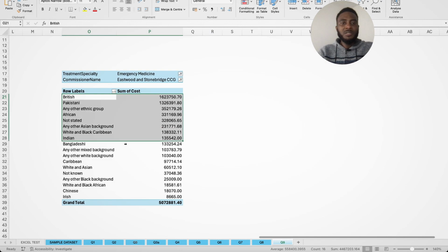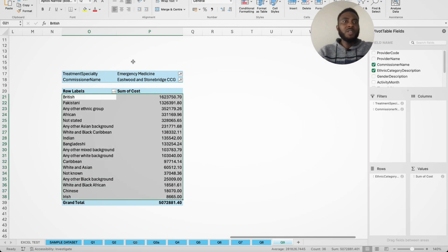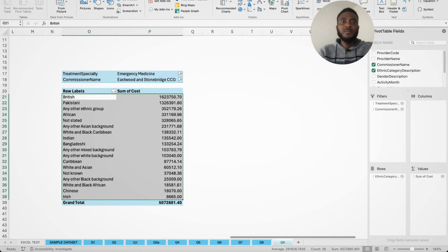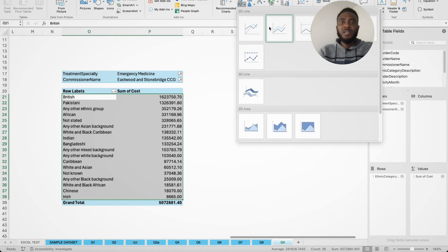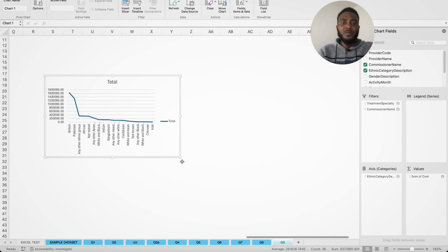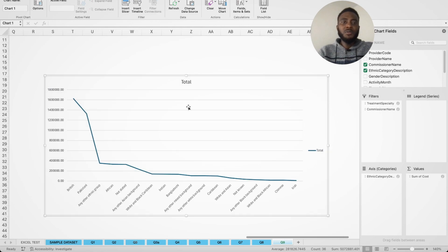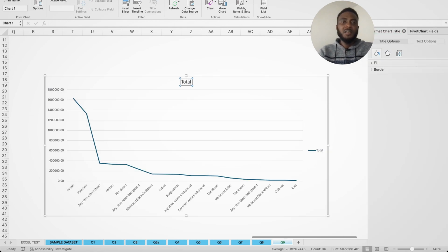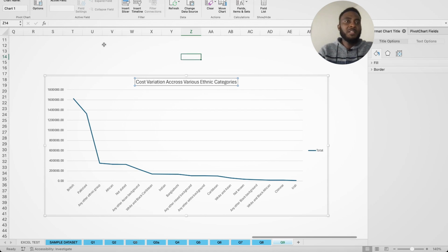And then we can just insert a trend line. And just like before, we can style it a little, and then this is cost variation across different ethnic categories.